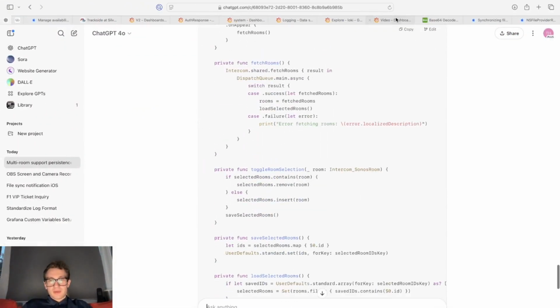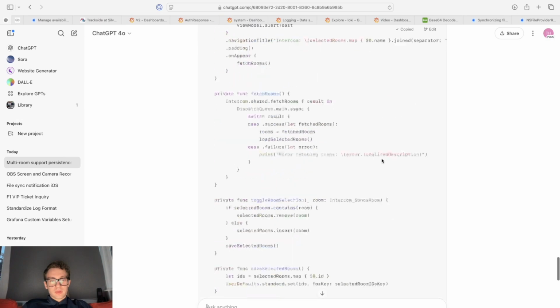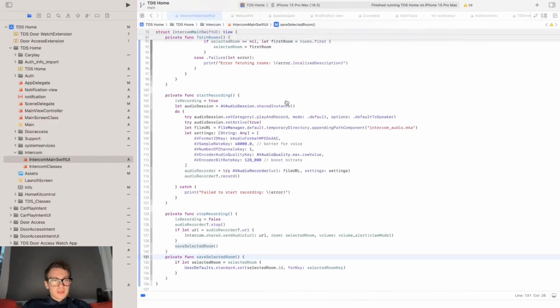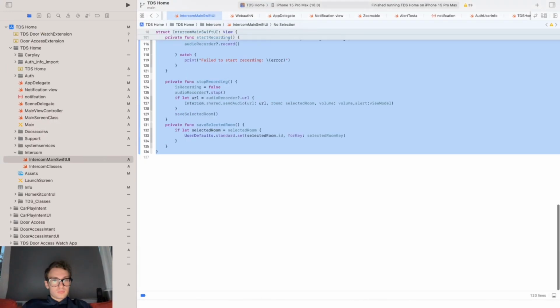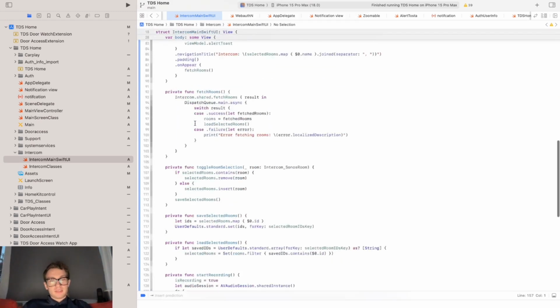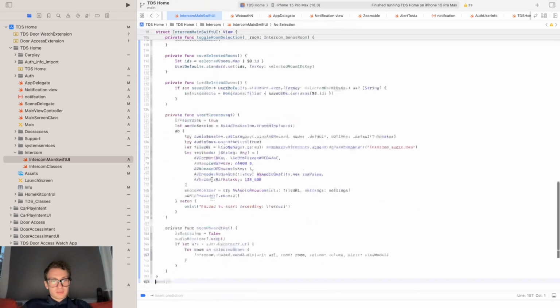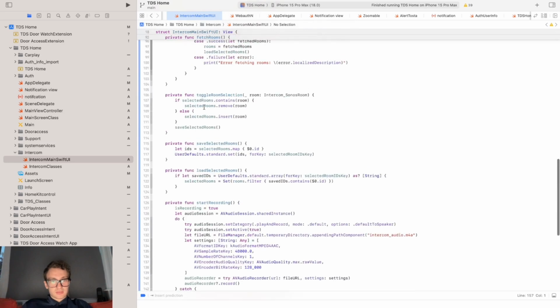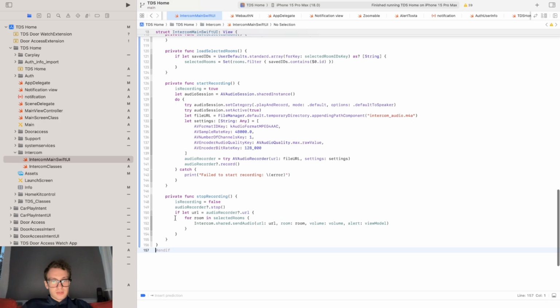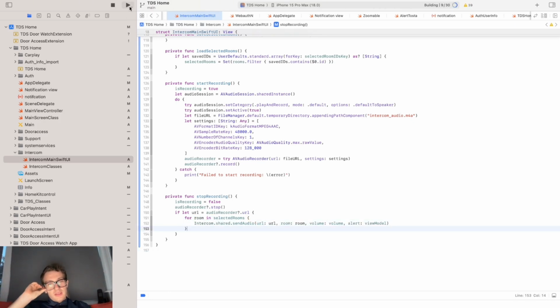Okay, this gives me all the code. Oh, no, it's not finished yet. Let's update that. I've copy and pasted that. My hope is, essentially, it should have written it so that we're going to loop over the rooms. Okay, this might mean we now have the ability to pick multiple rooms. If this has done it, this is going to be a really short video.